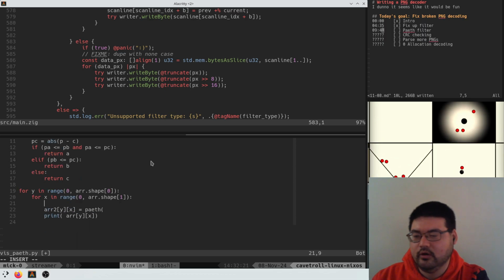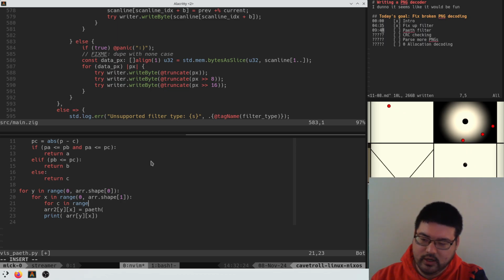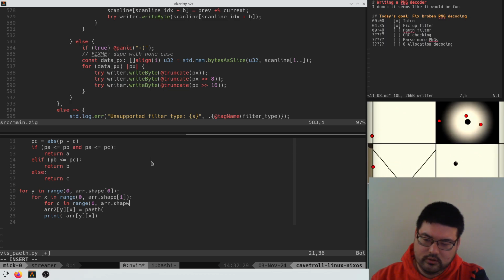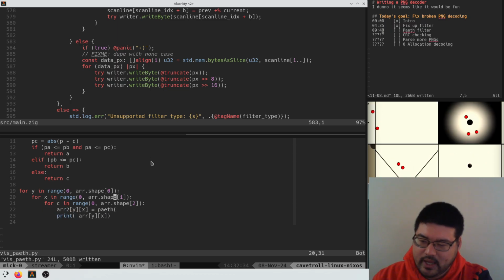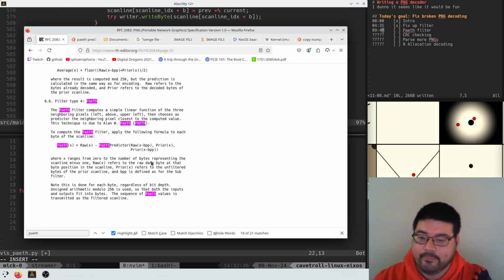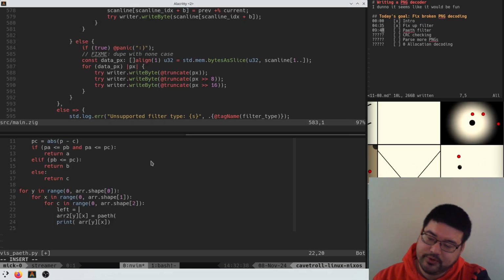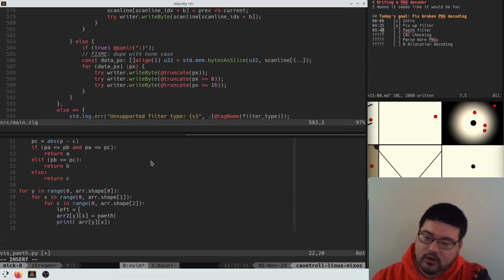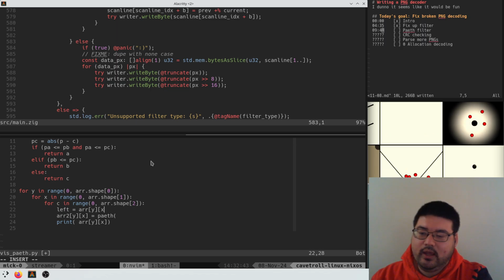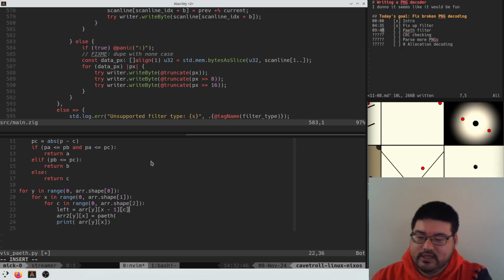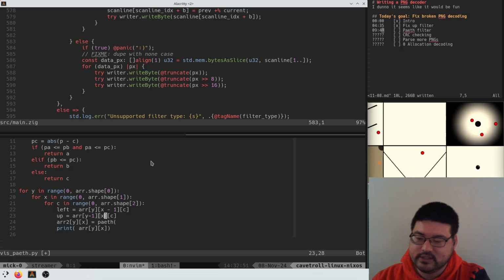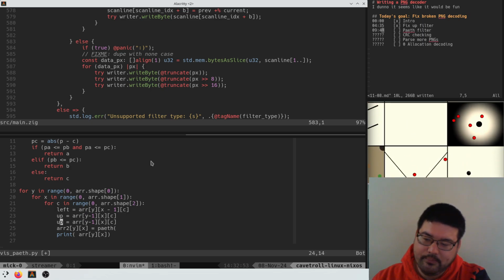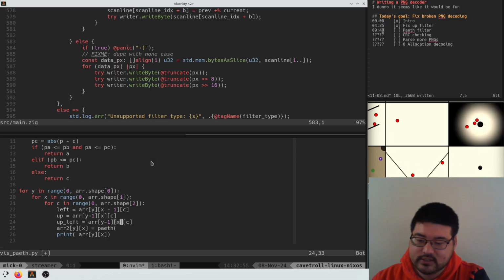So I think we do for channel in range 0 to this. We have left is going to be array at y x minus 1 c. Up is array at y minus 1 x c, and then up left is this.